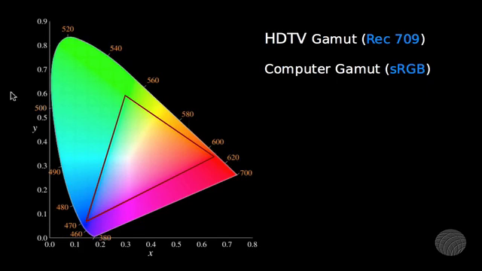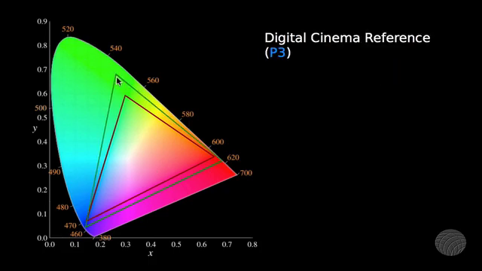So if you see, there's quite a significant amount of colors here, particularly in the greens and the cyans, but also a little bit in the purples and stuff like that, that you cannot reproduce on a Rec 709 monitor. And even when I go to the larger color gamut of digital cinema, what's called the minimum reference gamut for digital cinema, which is called P3, which is this green triangle, yes, it can produce more colors, but it's still not reproducing a lot of this. But as I said, the images on an HD monitor, on a digital projector, look pretty good, and we're pretty happy with them, because these intense colors don't really exist that much in real-world situations.